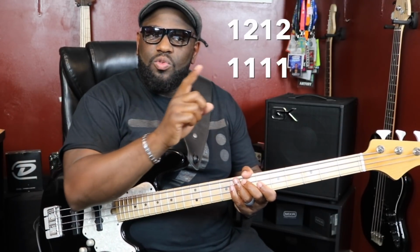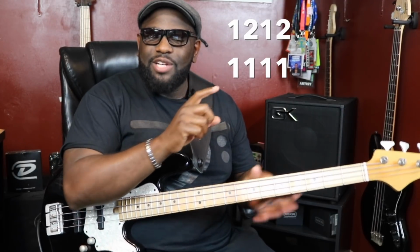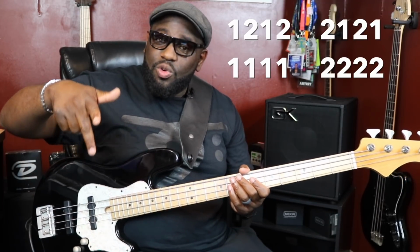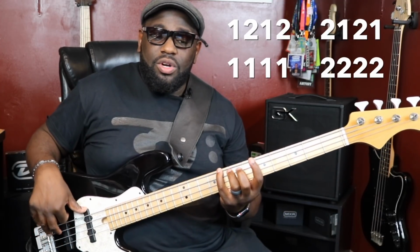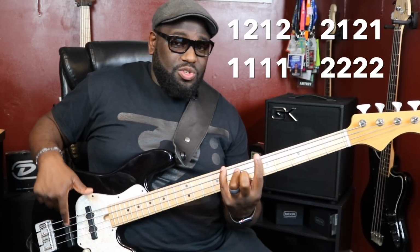So now I'm just flipping it. The first time is 1-2-1-2, rake, rake, rake, rake with the 1. I'll try to have this written somewhere too so you can visually see. Then the next time around you do 2-1-2-1-2, rake all the way down, okay? So 1-2-1-2-1-1. 2-1-2-1-2-2-2-2. Try to say that at the same time too.